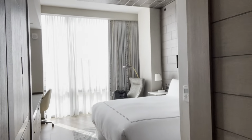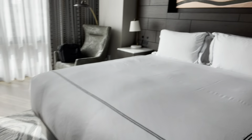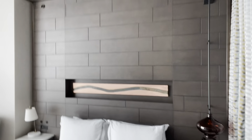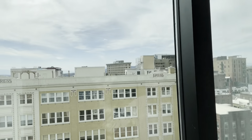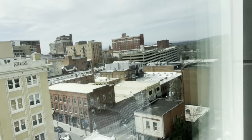It's me again, checking into the Kimpton Hotel Arras in Asheville, North Carolina. Come with me. This is a beautiful hotel room — nice and airy, very Kimpton-y, of course. Bright, sunny day here in Asheville. I am looking forward to getting out there. Nice view of the mountains out there and of some of the historic downtown. It is about time I explore.